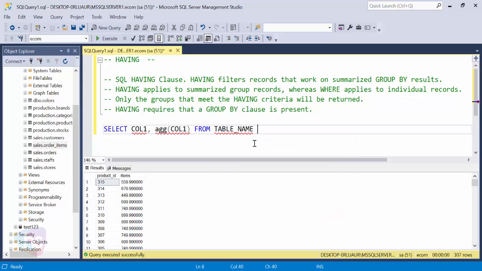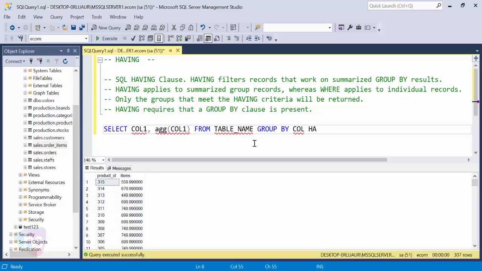Once the table name is written, continue and follow it with GROUP BY with the column name. And now we have to write the HAVING clause.